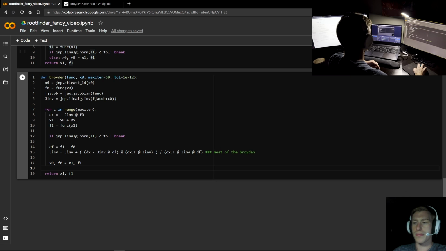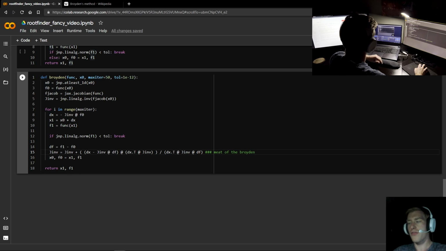So again, if this didn't work, we have our new inverse. We update our old x0 and x1s, and more or less we're good to go. Unfortunately, if you were to run this, you'd run into a bunch of issues and it wouldn't actually function properly. We would have to go through a whole bunch of diagnostic testing to figure out why that was the case. But the short answer is because we're using an approximate Jacobian, right?